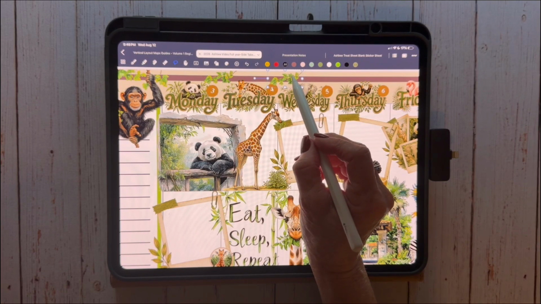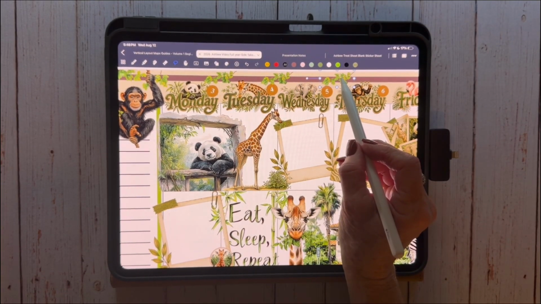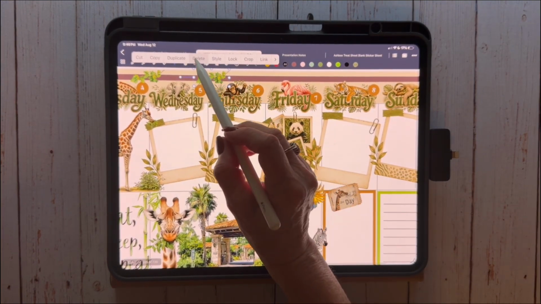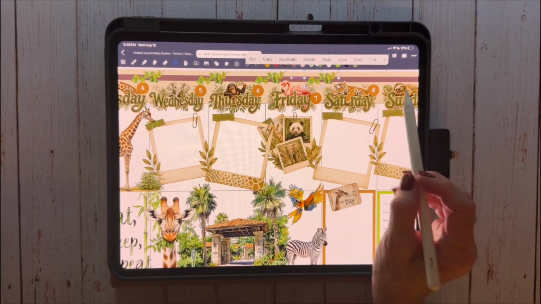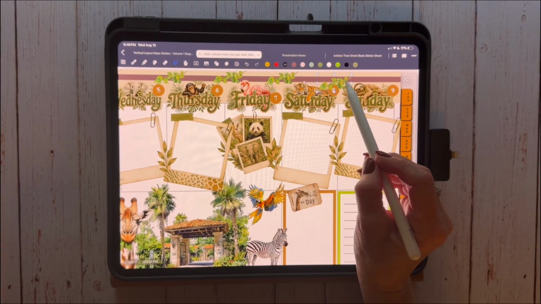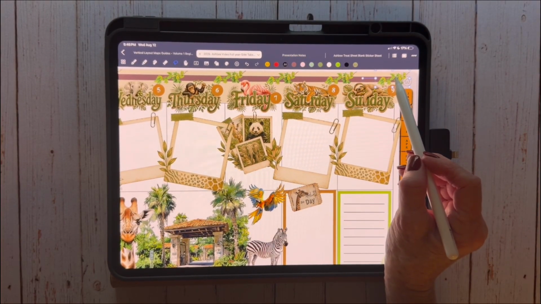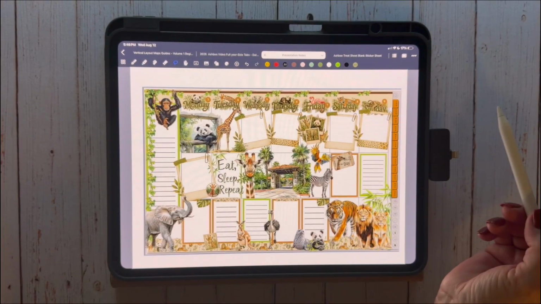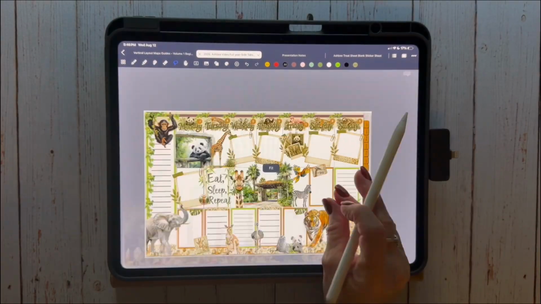And I'm going to duplicate that one. And again. And again. And again. And I think I have one here. I don't know. Do I have one at the end? Let me see. No, I don't. Okay, I'll take that one off.